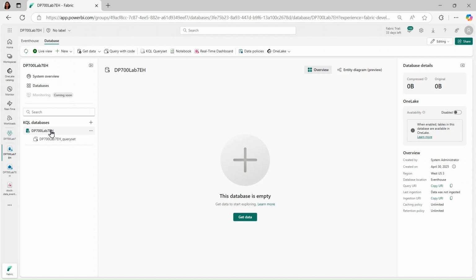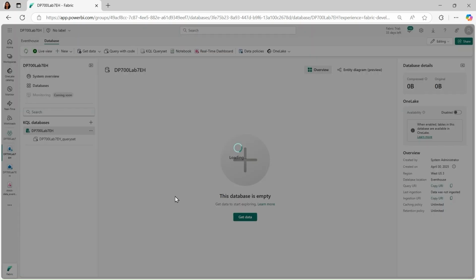But I'm going to go back to the database for a minute, and I'm going to go ahead and get into get data. Now I can get it from here. I can get it from here. But up here, there's a little bit of a drop down and I can see different sources to pull into my event house. So local, OneLake, Eventstreams, Azure Storage, event hubs from Azure, different vendors, pipelines, data flow. I can also get into the real-time hub and pull in from there. But I'm going to pull in our event stream that we made a little earlier. So I'm going to choose that.